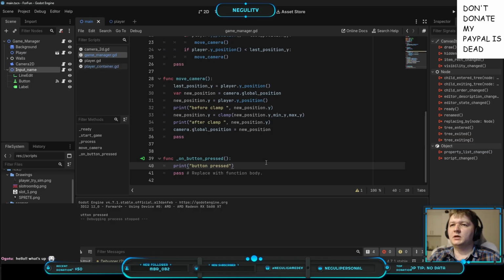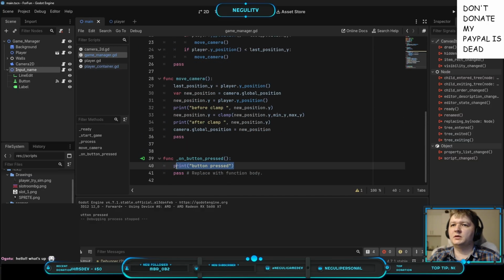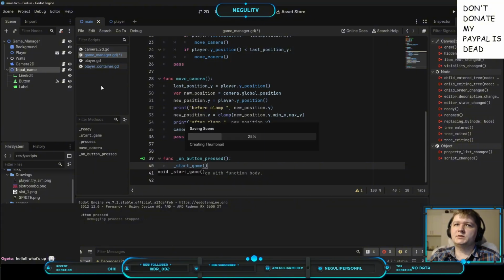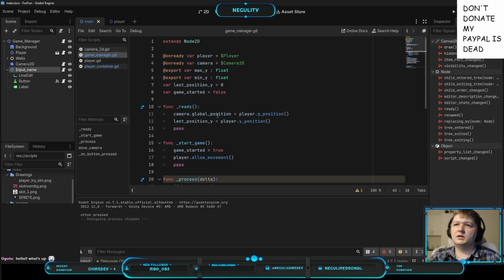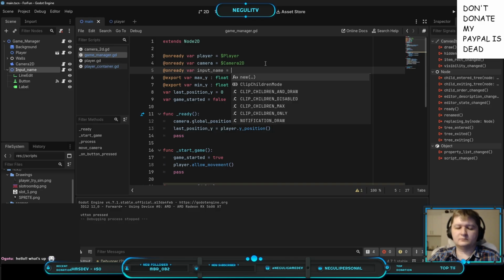So what we want now is to start the game when the button is pressed. So we just enter here start game. And we also want to close the input name thingy. From ready var name.